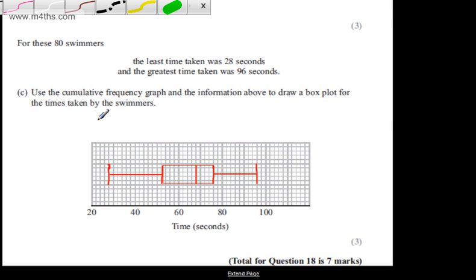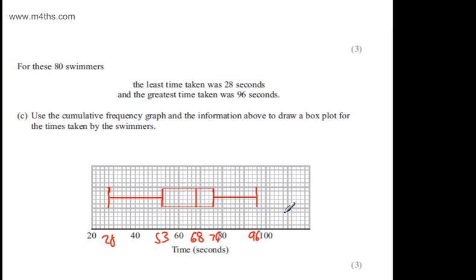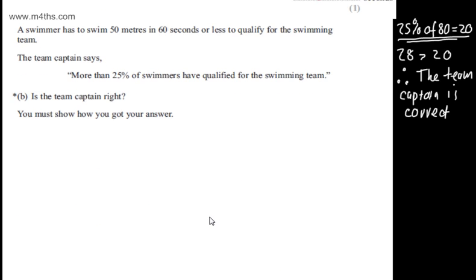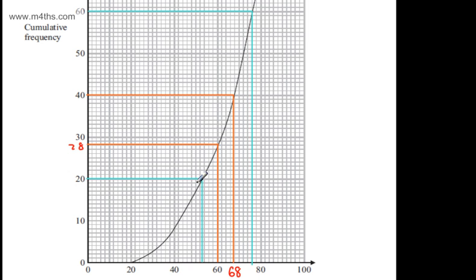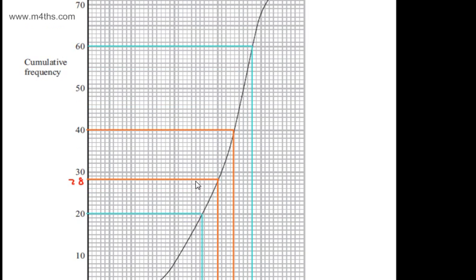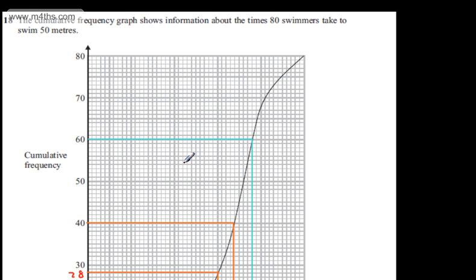And we can put those values on if we wanted. So if you want to write these on, we've got now 28, we've got 53, we've got 68, we've got 76, and we've got 96. So that gives us our three marks. I'm hoping that they're bang on. It's all dependent on just how accurate I can see this. But as stated time and time again, in the real exam on the paper, you will see these.